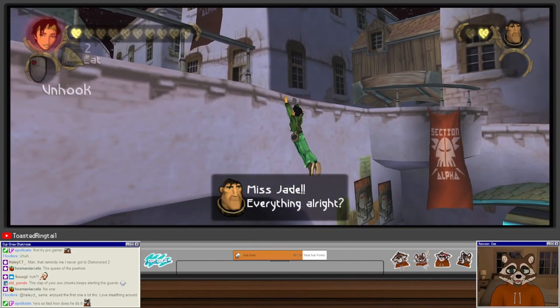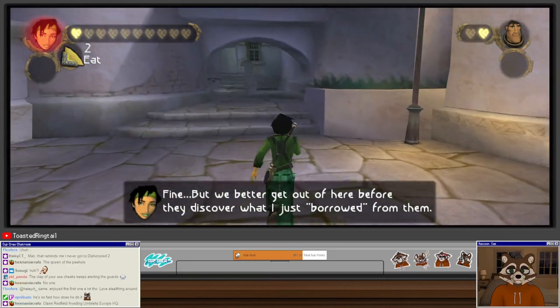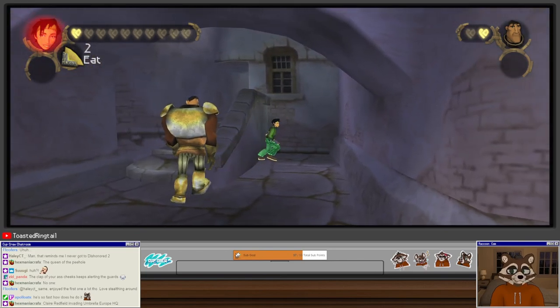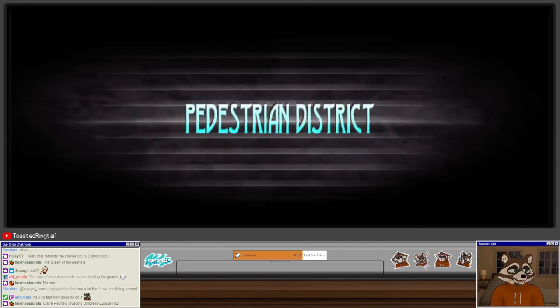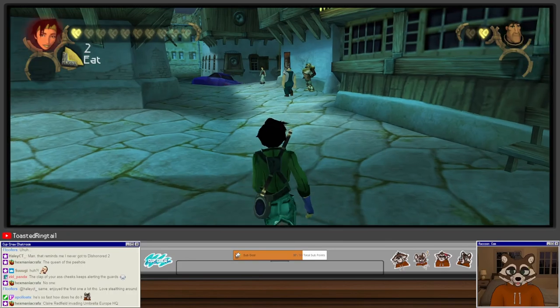Hey, we did it. Everything all right? Fine, but we better get out of here before they discover what I just borrowed from them. Raph says, Claire Redfield invading Umbrella at Europe HQ. Exactly. That's exactly what that was a reenactment of.